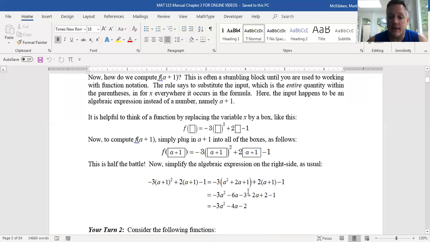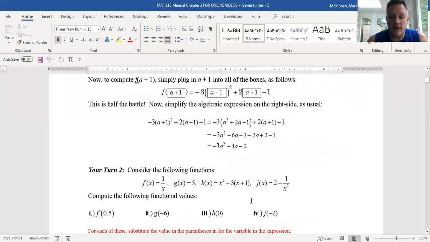All right. Now to see the simplification, once we have this here, all I did was I FOILed this part out, right? And then I distributed the -3 and the 2 and then added like terms, right? But this here, like I say, is the part that causes the most grief. All right, so go ahead and look at these few functions and try to compute these functional values just at numbers, just to see what you get. And then, so pause the video, do that, and check yourself here momentarily.